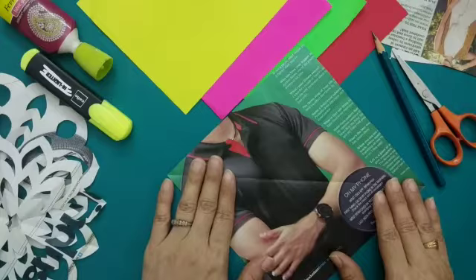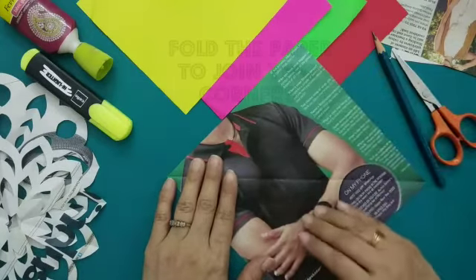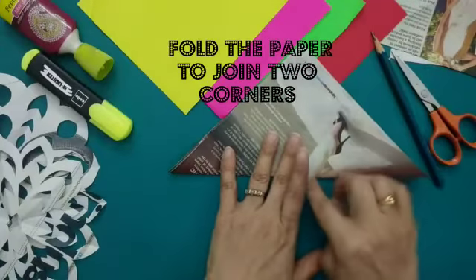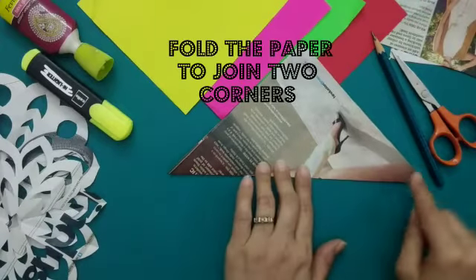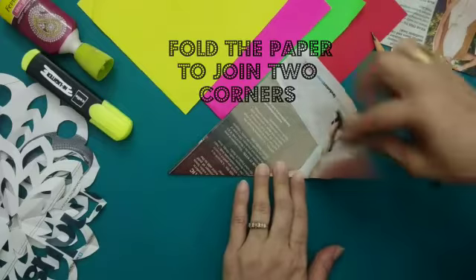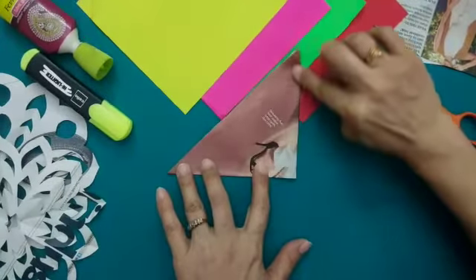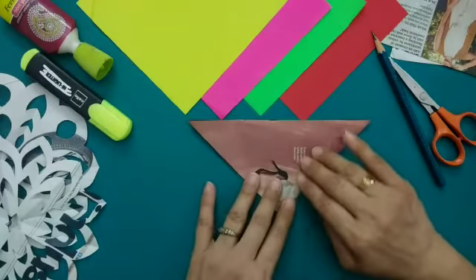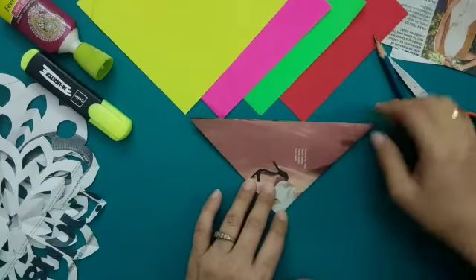Let's start the process now. First of all, I'm going to keep my newspaper square in the shape of a diamond, then I'm going to join it like this — this is the first crease. Then I'm going to join this point to this point and crease it nicely. Now the next step is very critical and important, so watch carefully.